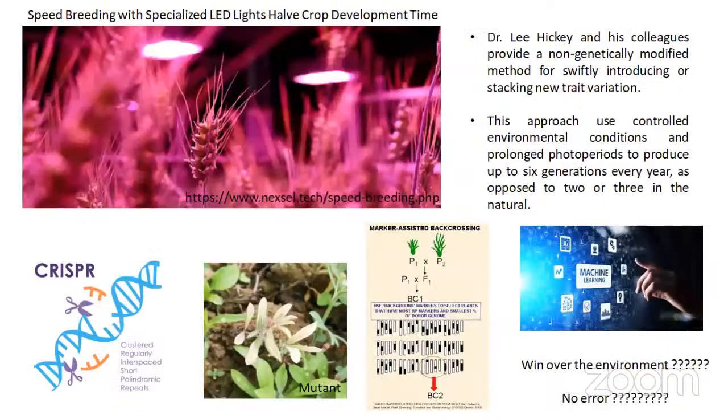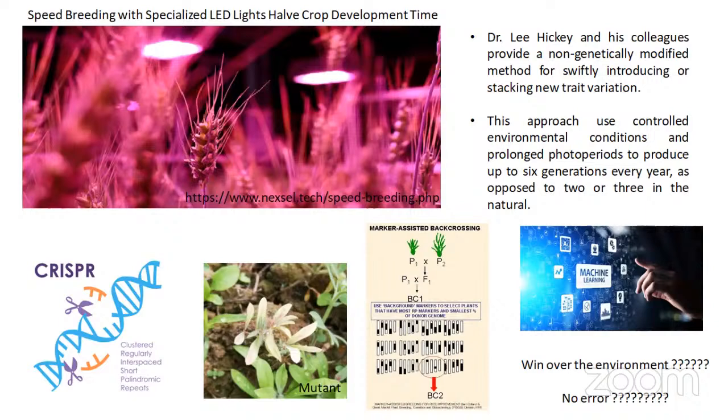Now for those who work in the field, a very good example: people have devised a new technology, speed breeding, that I was talking about. That means I have to reduce my time. I cannot wait for 12 years, 13 years, 15 years, but with no or minimum mistake. Again, I am repeating my words, with no or minimum mistake, speed breeding. You can see that people have made this using just some specialized LED lights. People have controlled the photoperiodism of the plant itself, and it has been seen that you can grow at least 4 to 5 generations of a single crop in a single year.